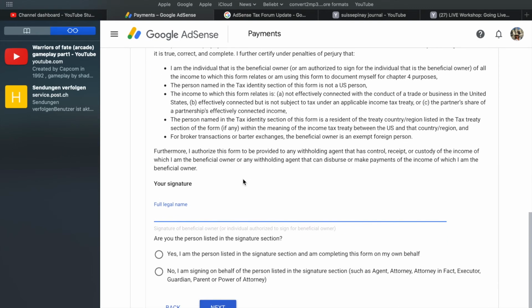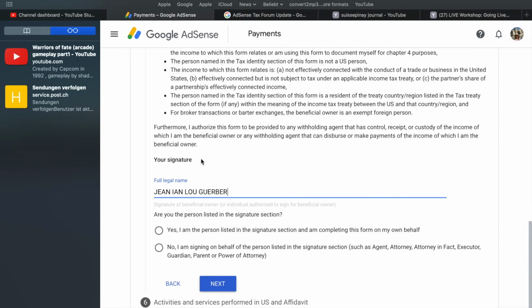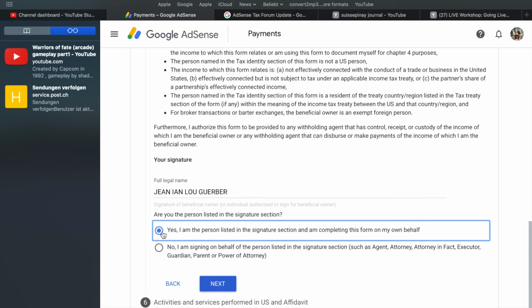It will ask you your signature, and then you just have to give your full legal name. Tip: yes, I am the person listed in the signature section if you are the person who is completing the form.